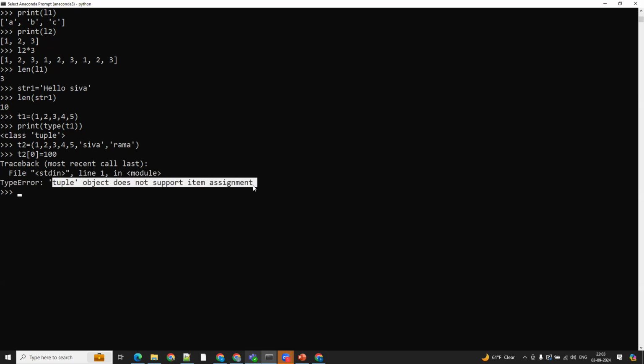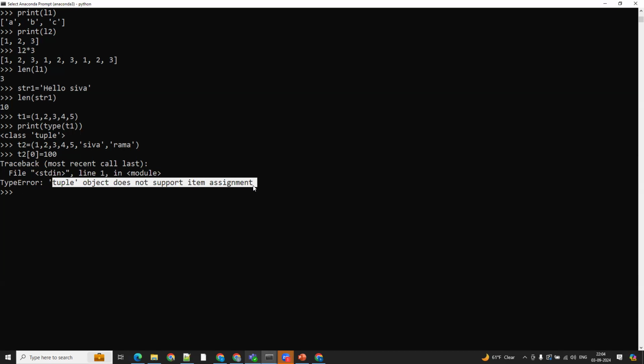Why is it not supporting item assignment? Because of the immutability behavior. Immutable means once it is defined, you cannot change it. But a list you can change. That is the main difference.